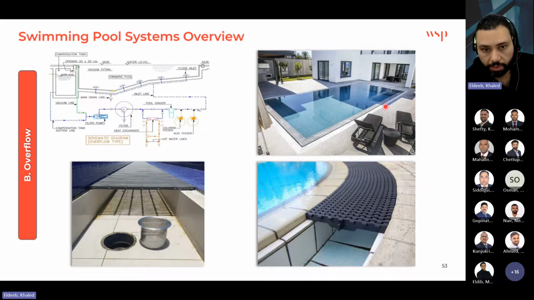So if you find the architect, sometimes the architect designs without considering other aspects, covers the entire pool, and gives you only one small portion, telling you to manage yourself to provide overflow. Tell him no, this is not enough. The floating debris needs to be removed by overflow or a skimmer. The bottom drain is not enough to remove the floating surface debris. We are relying on the skimmer or overflow to control the floating debris. So it has to cover at least 50% of the perimeter of the pool. Okay.